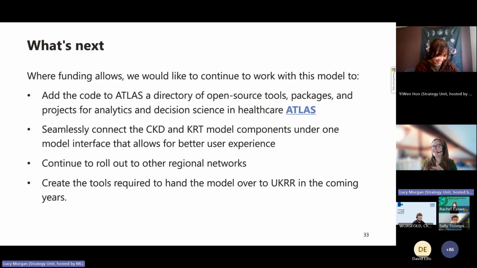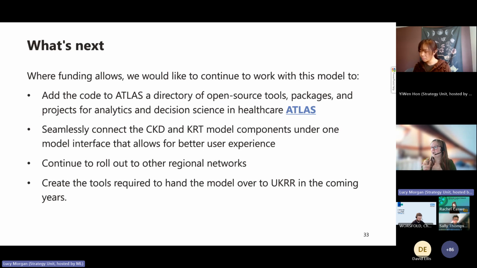In the future, at the moment, to connect the two different models, the CKD and the KRT component, you have to manually export an instance profile from CKD and then put that into the KRT model interface, which is very simple to do, but it would be so nice if they were seamless. It would probably cost us quite a bit to actually do this step. So I don't know where I see this happening in the future, but ideally, in the perfect world, we would seamlessly connect them. Also, the CKD model is currently transferable into Python, so it is a possibility.